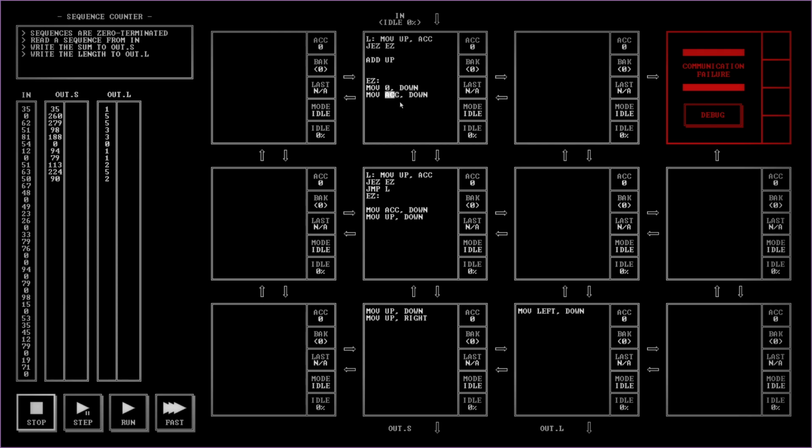But my accumulator is not this accumulator. It's actually coming from the left. Because what I'm going to be doing is I'm going to get 35. I will check if it's not 0. I will move the accumulator left.